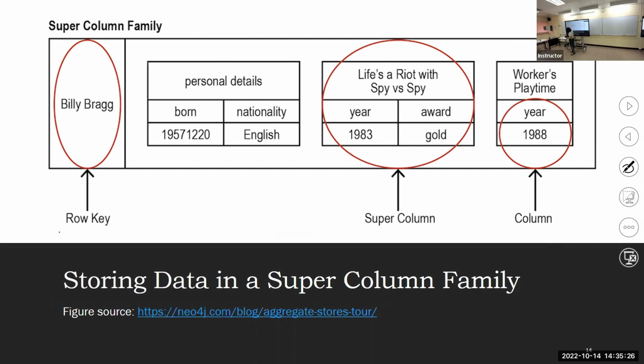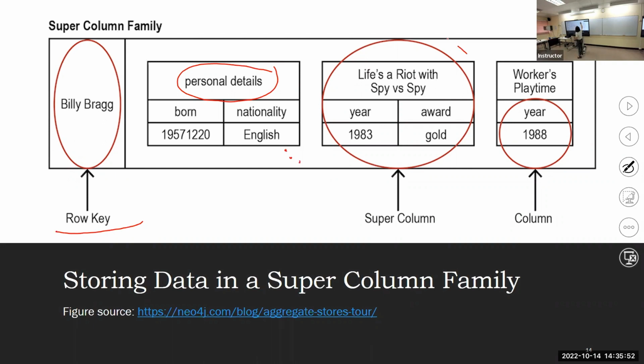So this is another example of the model using a super column family. This could be an artist, Billy Bragg. There is a super column for personal details, which could include the year he was born, the nationality, the user base information, right? And so on. So it could be more.